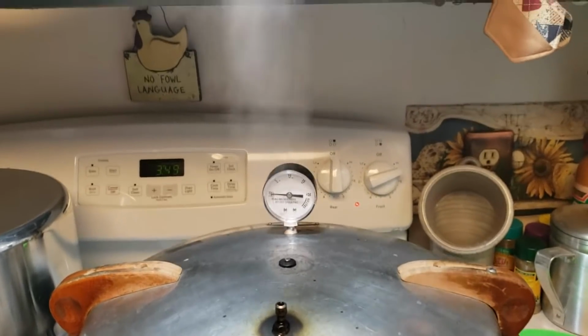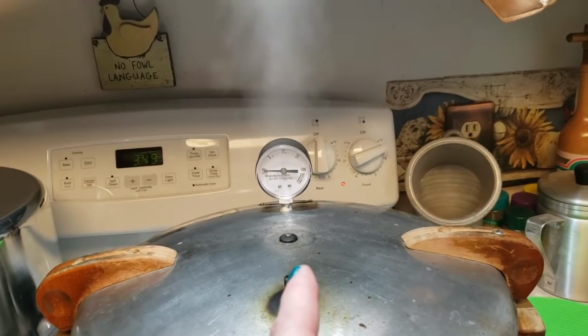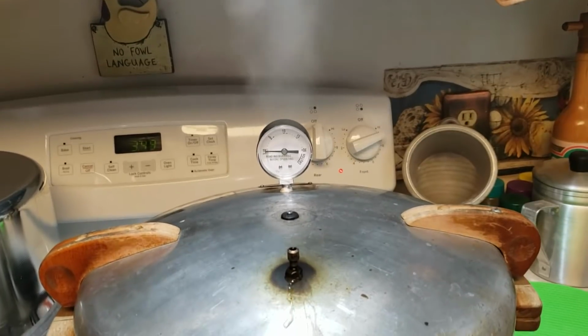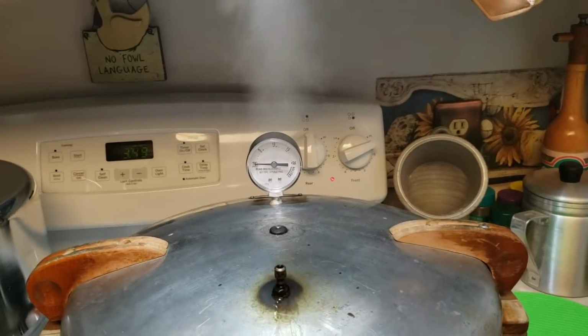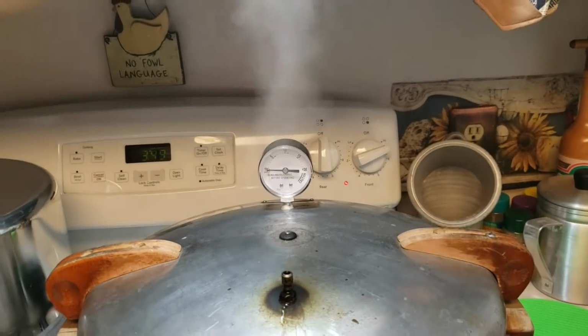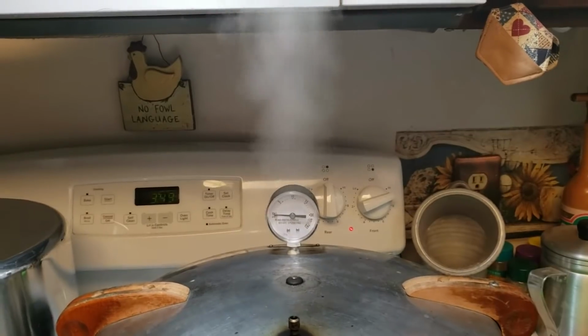Okay, you guys, you can see this is coming up, and you can see how it's kind of sputters there. It just sputtered. That's the air getting forced out from between the jars in there. So every once in a while, you'll get a little clear spot that's not steam, and that's just getting the air out of there. So I'm going to set a timer now. That's a good column of steam. I'm going to set a timer for 10 minutes.